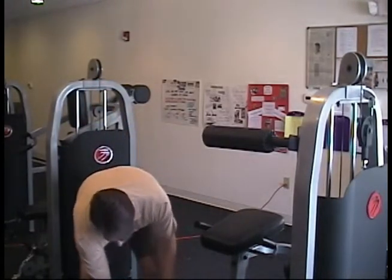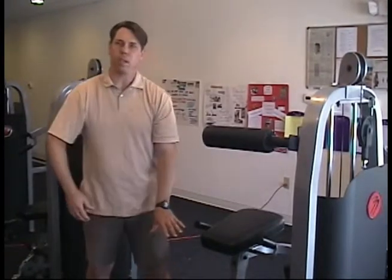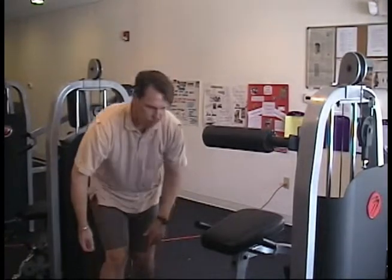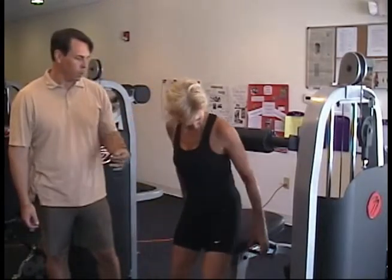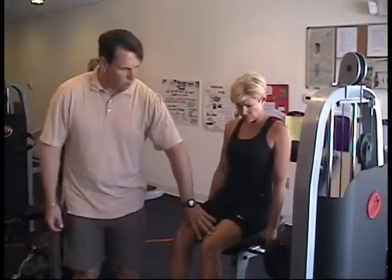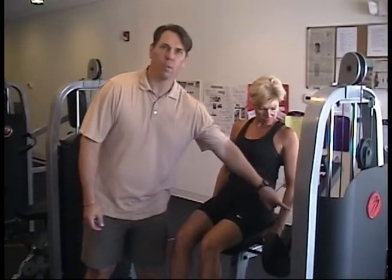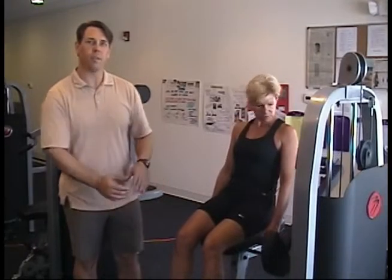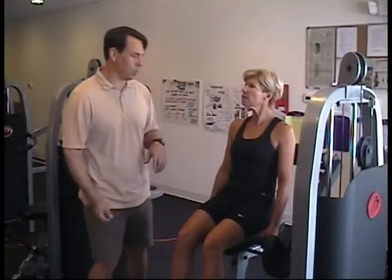Grab a hold of the pin down at the bottom. This will slide back and you'll establish your proper setting, as you'll see in just a second. Have a seat, Jeannie, for me. As you sit in the seat, you'll put your feet up underneath the pedals. Knees should be comfortably about 90 degrees, which will then line your hips up appropriately with that. If the pedals are too far forward, you would be too far down the seat and you'd be out of alignment. If you're too far back, again, same thing in the opposite direction.